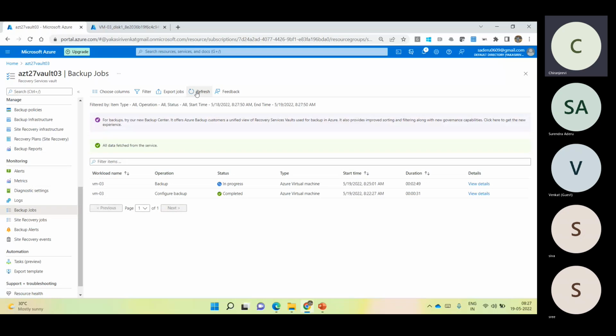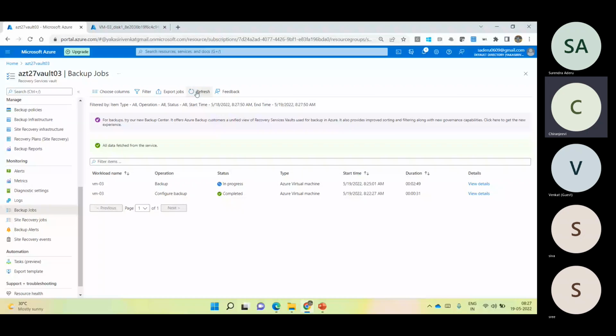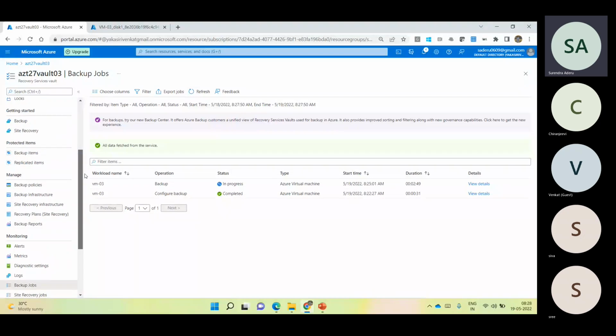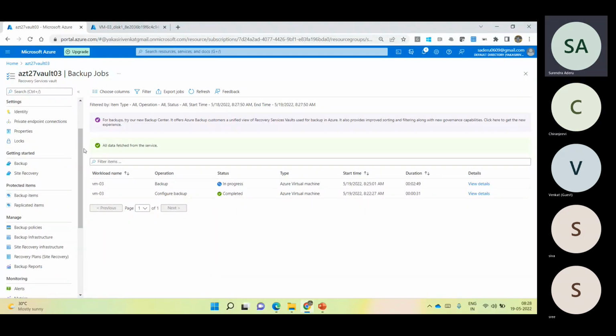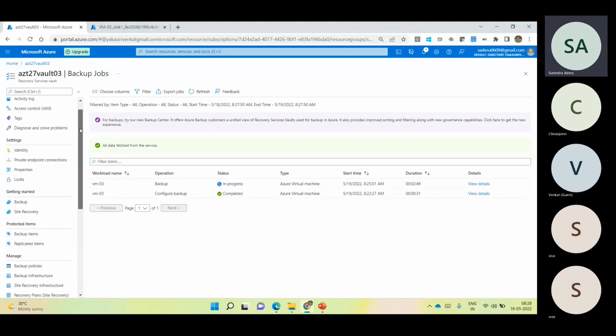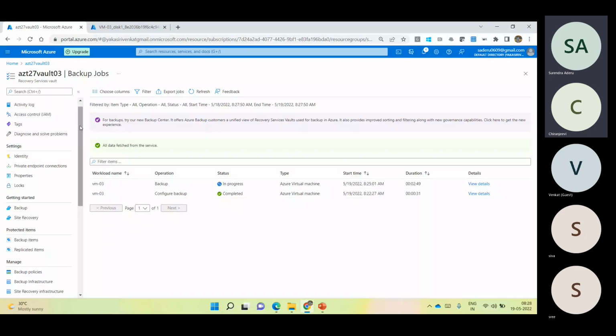Will it use the storage to store the backup, or where will it get stored? It will use storage only. So where we are mapping, like we need to map directories, we don't need to map. That management will be taken care of by Microsoft. We don't have any visibility into the backend storage, but we know it will be cloud storage charged against us only, right?